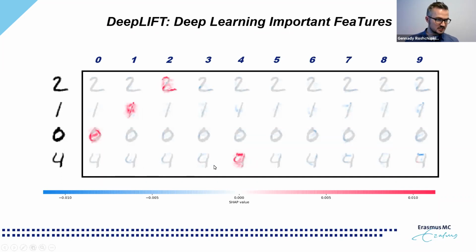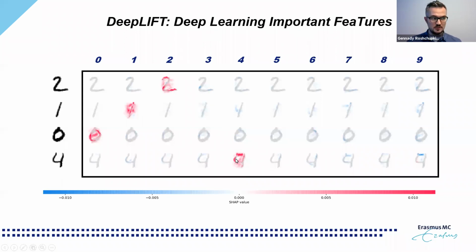And for the 4, the same, you see that in the 4 class, these are important pixels. But if you look, the most important pixels are on the top of the 4, because there's also empty space, there are no lines. And that's important for the network, if you think about it, to distinguish between 4 and 9. Because if there would be a line on the top, the network would classify it as a 9. So this is an example, let's say, for the application game.